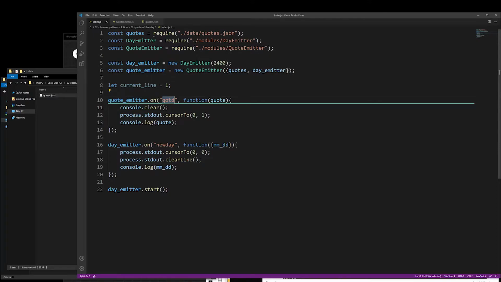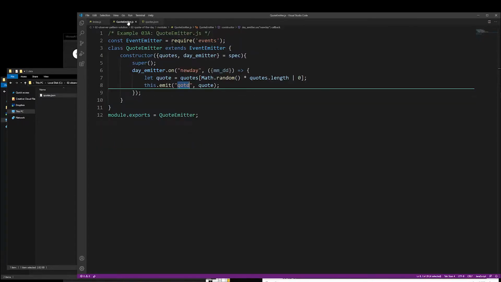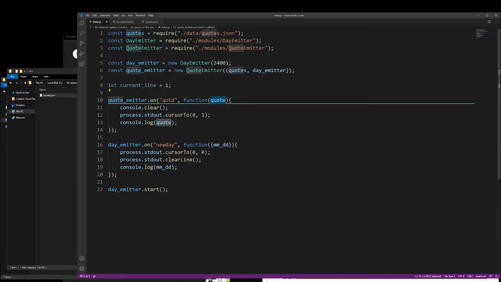If we get a new QOTD event, then, if we look back inside of here, we can see that when we do emit, we pass in a quote. So it's going to give us a quote inside of the event. And so we're going to take this quote.